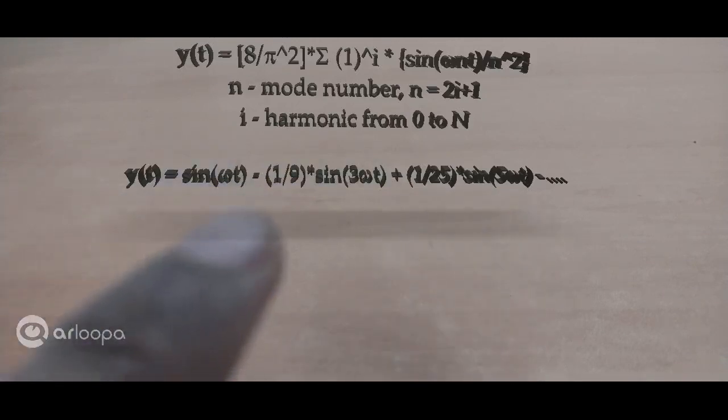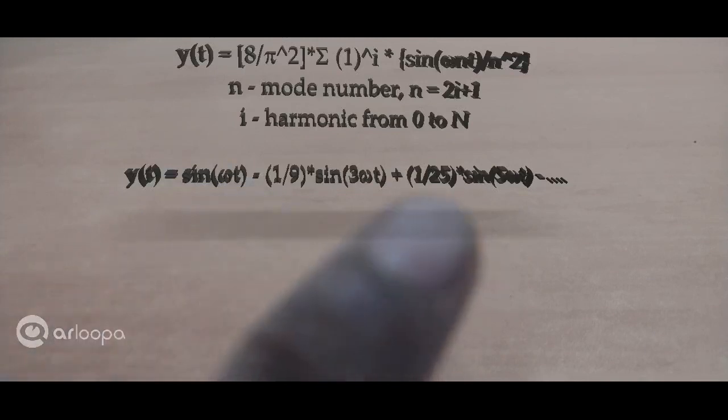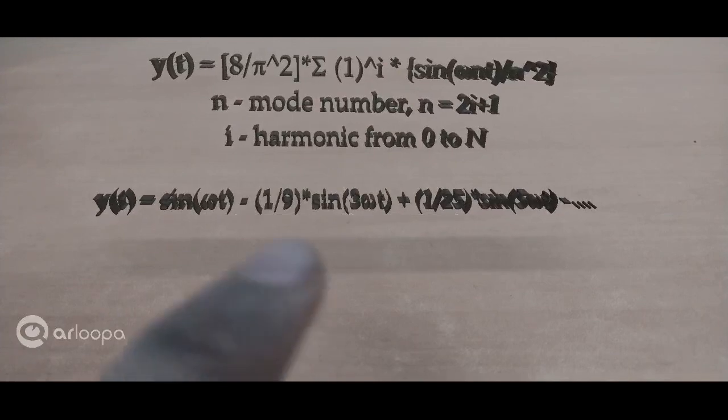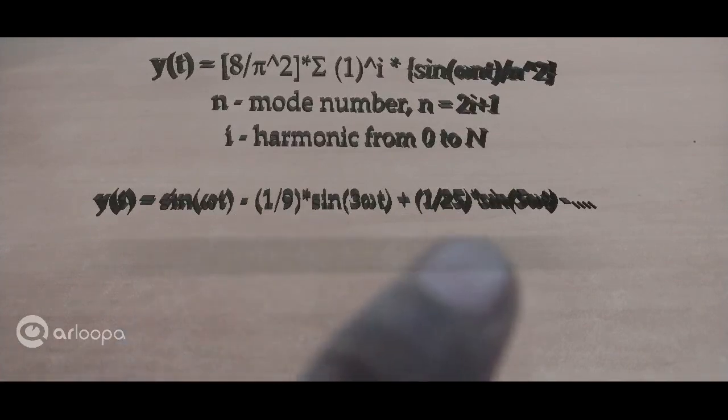Alright, and the other thing to note here is you could be observing a minus and a plus symbol and a minus. That's because the odd harmonics are out of phase with respect to each other. For example, the third harmonic is 180 degrees offset with respect to the fifth harmonic. So that's the reason why you have the negative and the positive symbol.